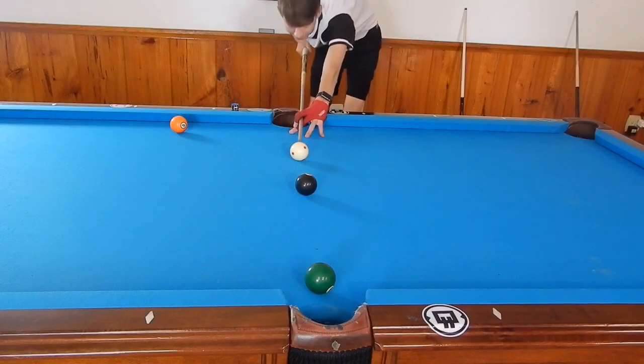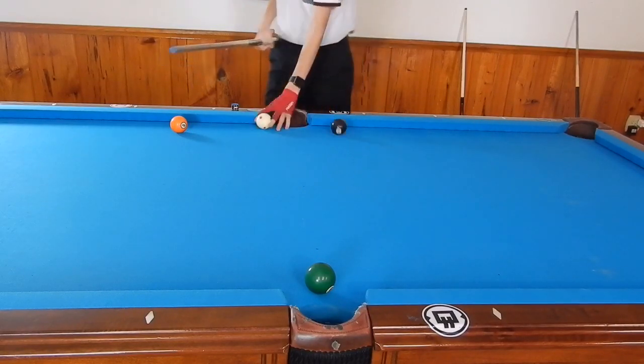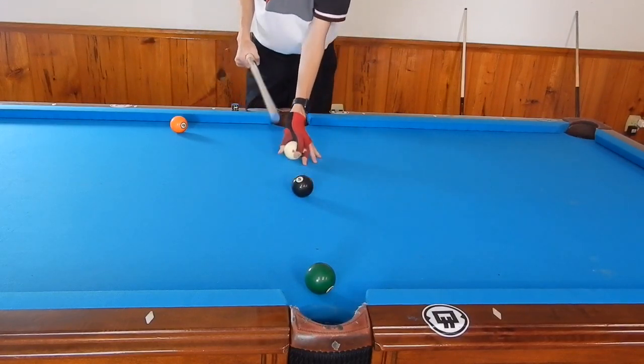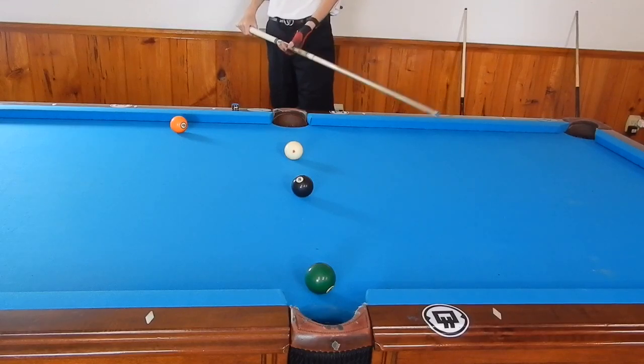If we hit really fast with no spin, you see it kind of shortens up too much. So you have to find, the faster you hit a bank shot, it shortens up. It's the same with this reverse.